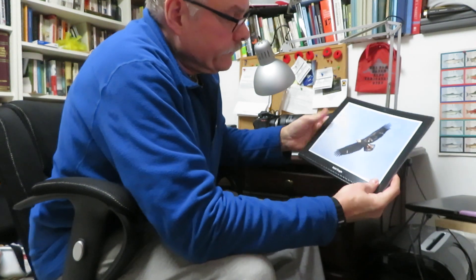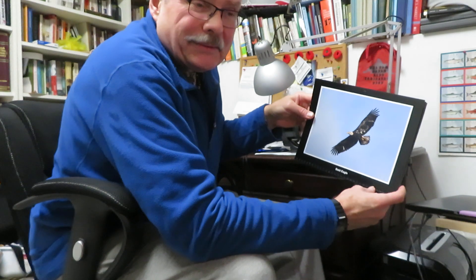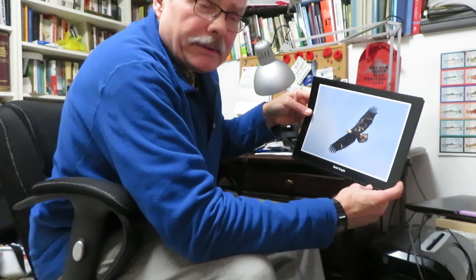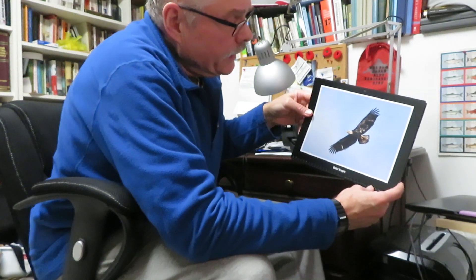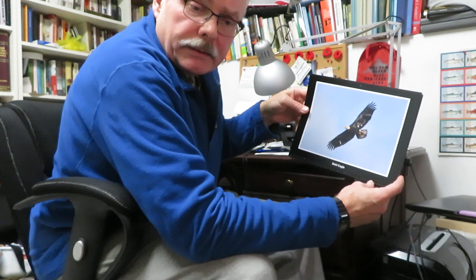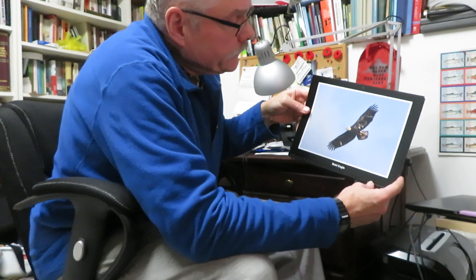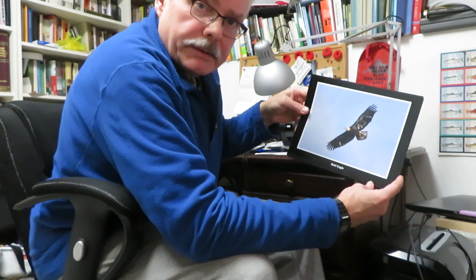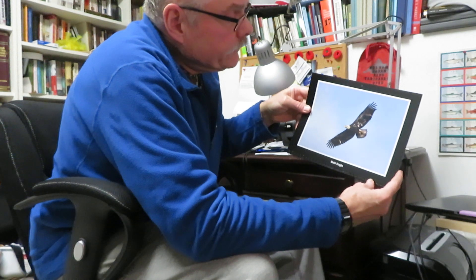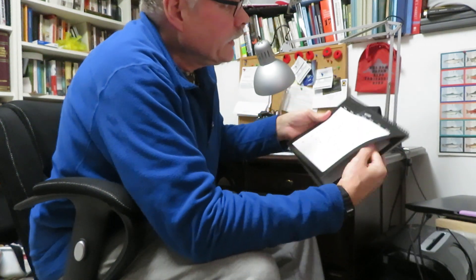And next we have a bald eagle. To be honest, I don't know where I shot this — it could have been down on Burn Creek here in southeast Burnaby, or at the North 40 Dog Park out in the Delta Richmond area. I don't really recall. I've got tons and tons of eagle photos. I actually shot a couple today on Burn Creek, so cool.